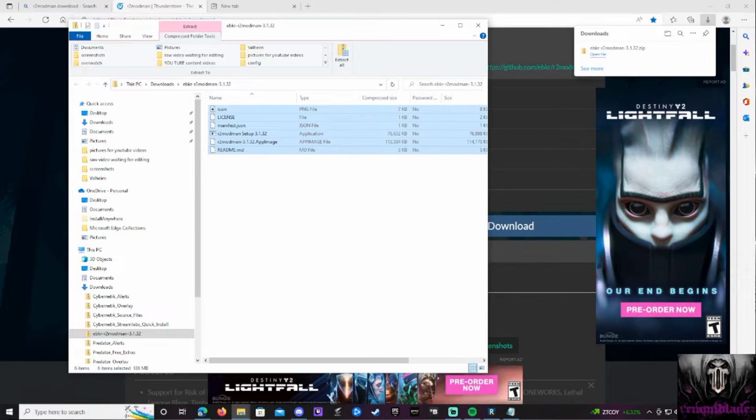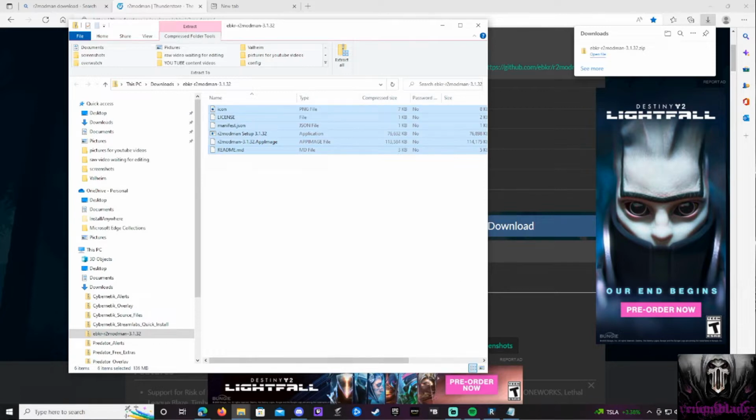All right, once you extract the file, you're going to come up with a blue screen saying Windows protected your computer. At the bottom of it, the text there, you're going to see where it says more info. Click that. Next, you will see run anyway. Click that again, and then hit the install button.